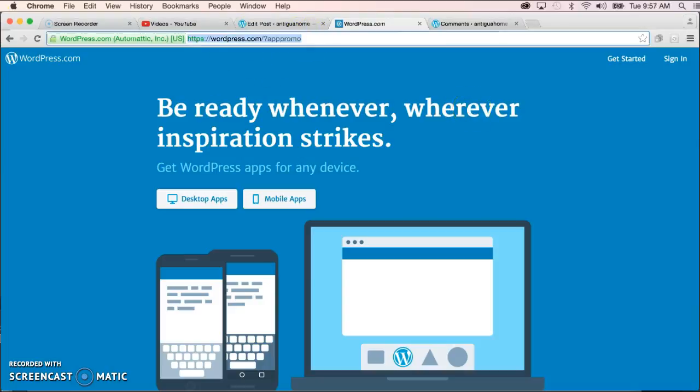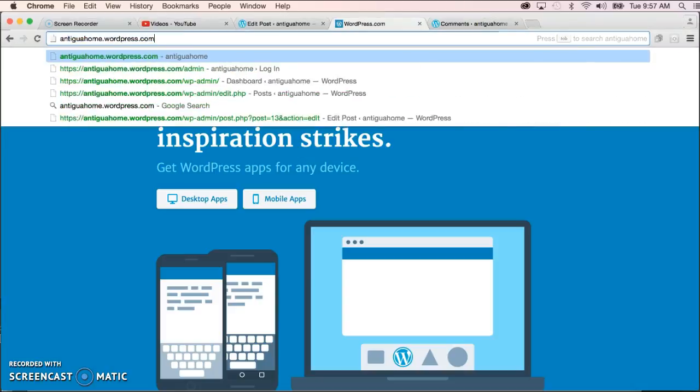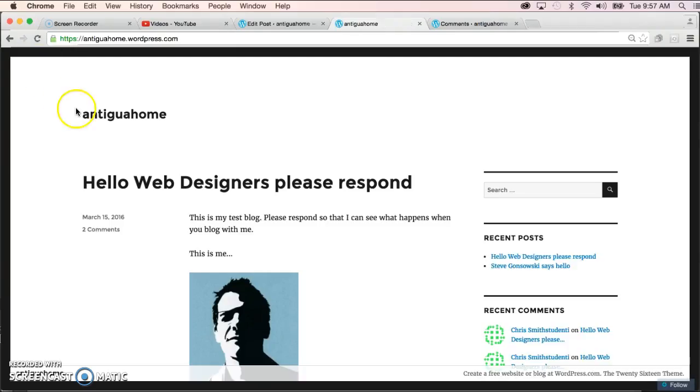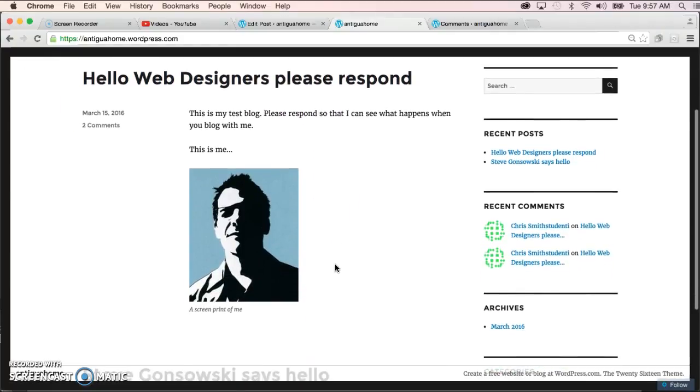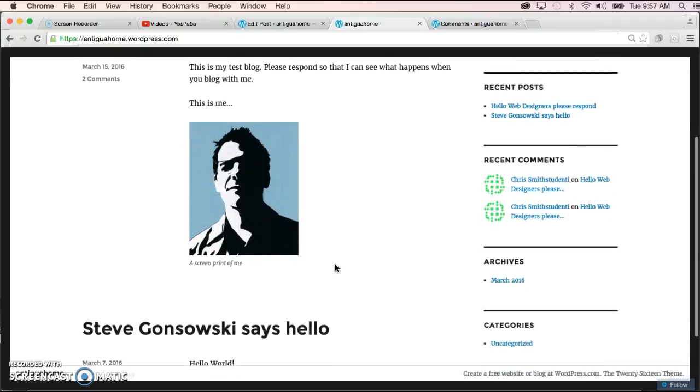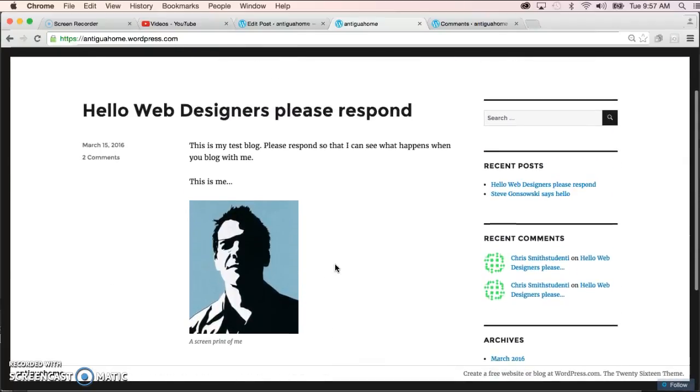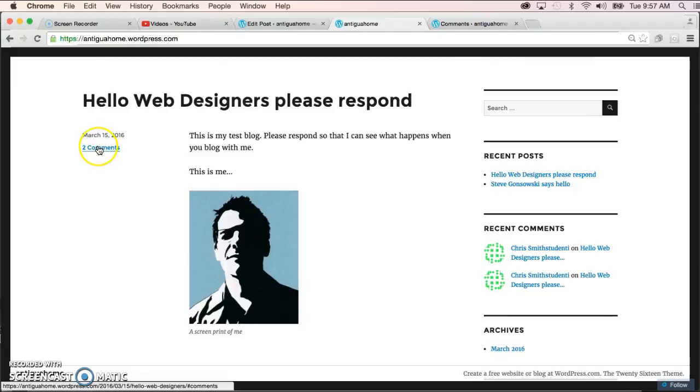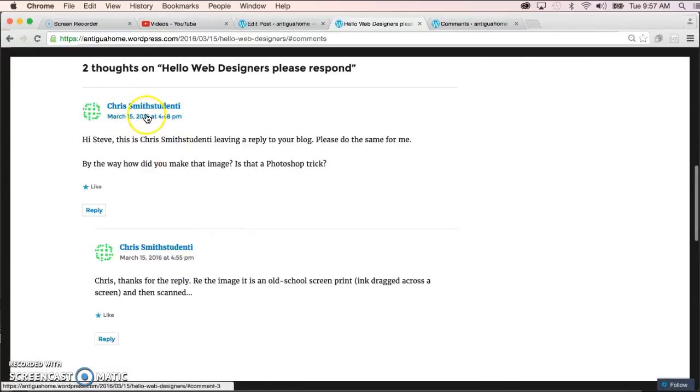And then let's just take one last look at what this looks like to the world here. In other words, us not logged in, so they would see your blog, a picture of you as part of it, the blog before that one, and an indication that there are 2 comments on this blog post, one which happens to be from a classmate, and the other one is your response to their question.